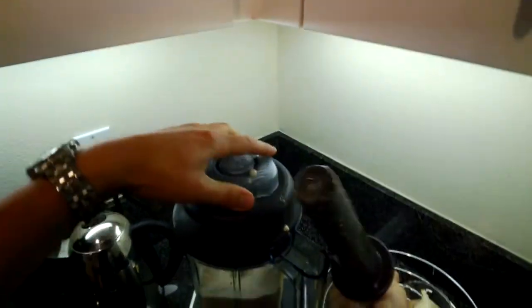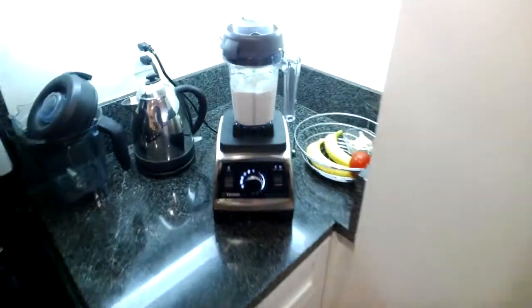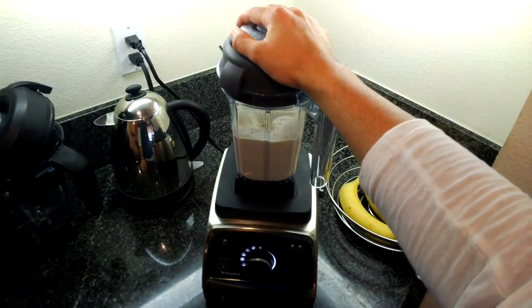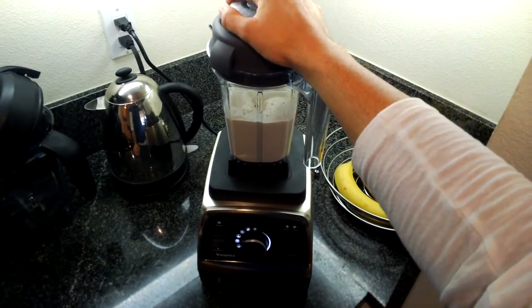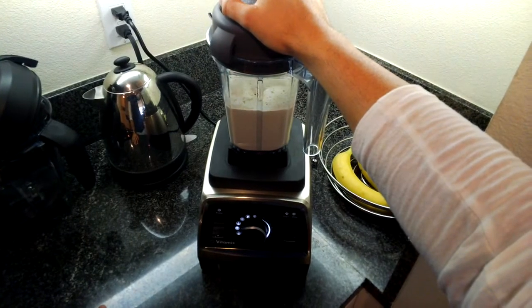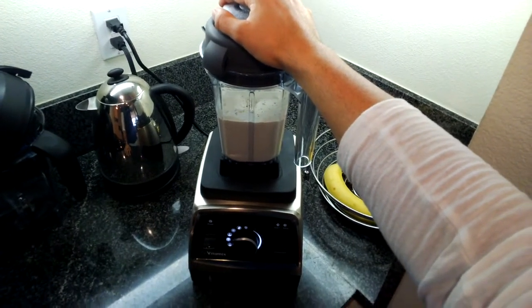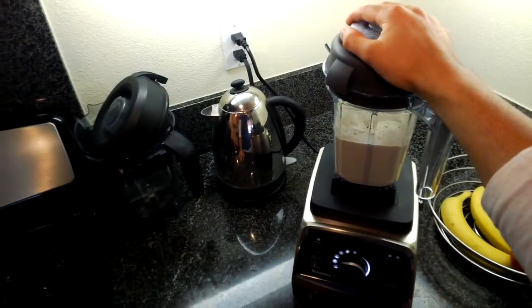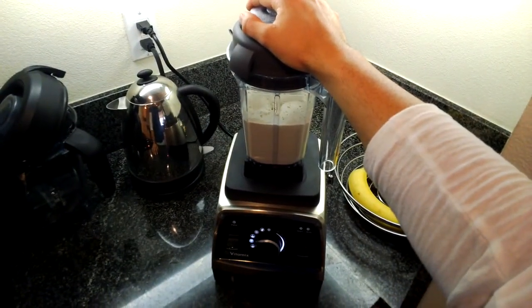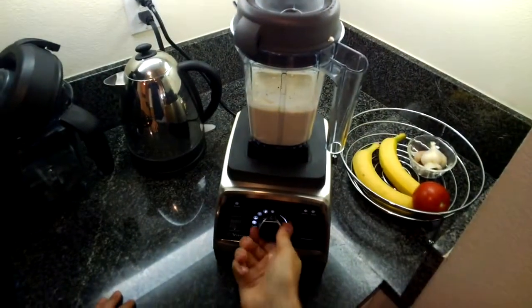It's pressed down enough now for me to just put that lid back on and let it go. Still going. It's getting really, really smooth. Alright, brilliant. All done.